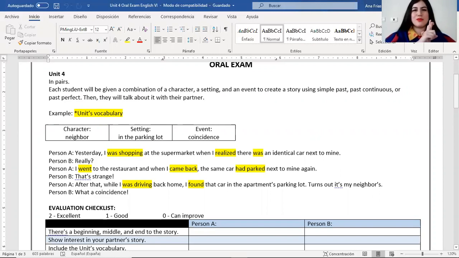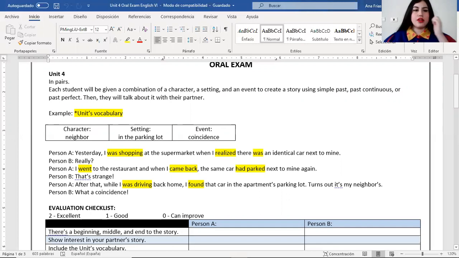I was going to use present perfect. No, that's not the one that you're going to use. So you have to use these three tenses, and you can use any of them. If you want to only use the simple past, that's fine. But if you want to use the three of them, that's better. I'm not going to give you extra points for using the three of them, but it's better for you if you use all three of them.